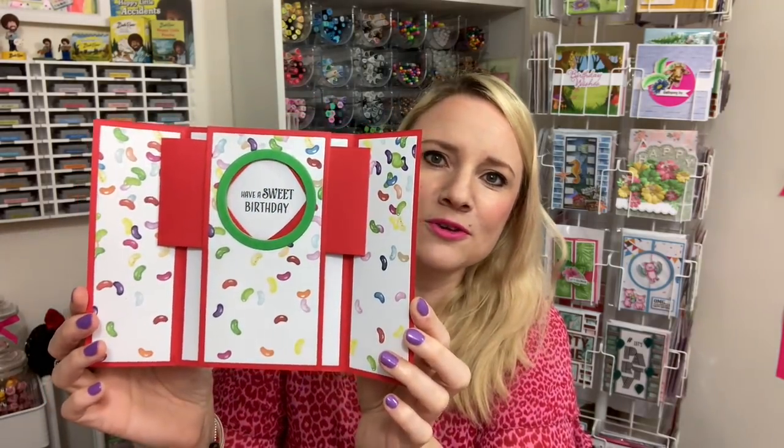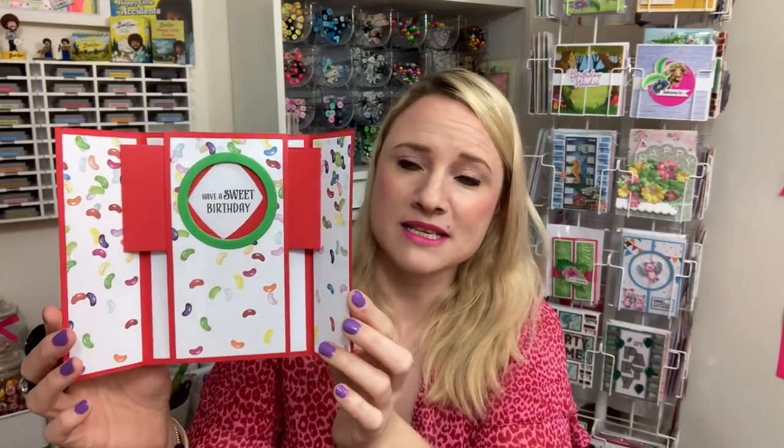On the front you've got an embossing folder - you don't have to - you can have the pattern paper which I will also be showing you. And then as you open up the sides, it will reveal your chosen message. So it could be a written message, it could be a stamped image or one of the sentiments that I also have in the new stamp sets. You can close it all up, you could write something on the back if you would prefer. And then it all folds up nicely into its belly band and you can either pop that into an envelope or you can give it like this.